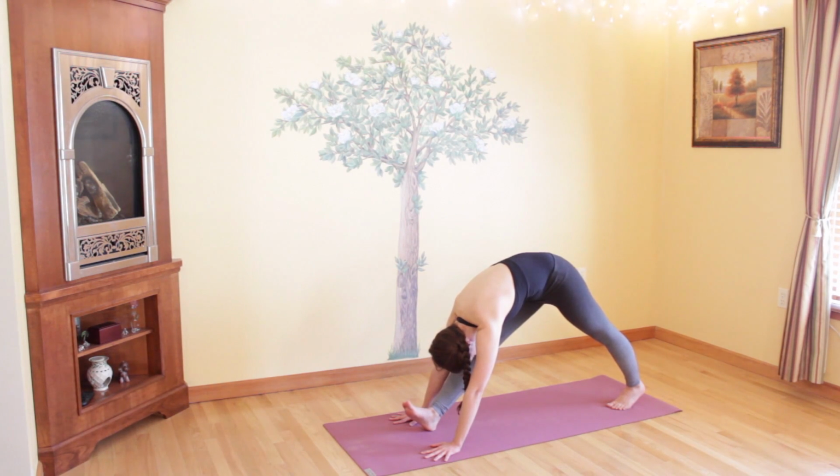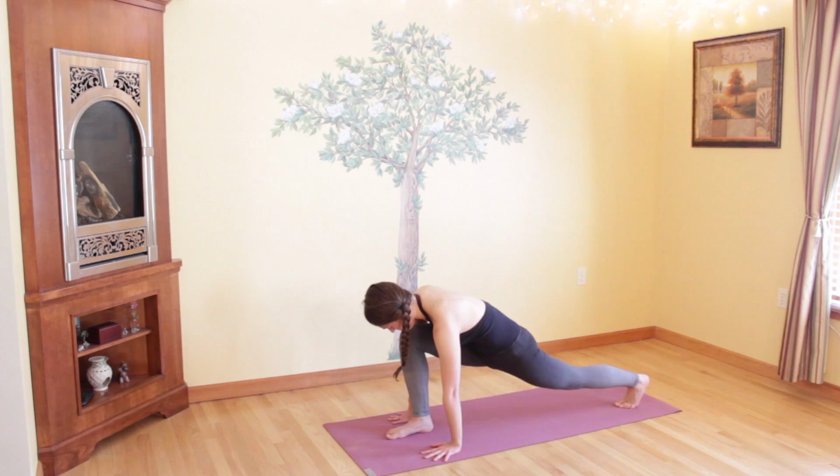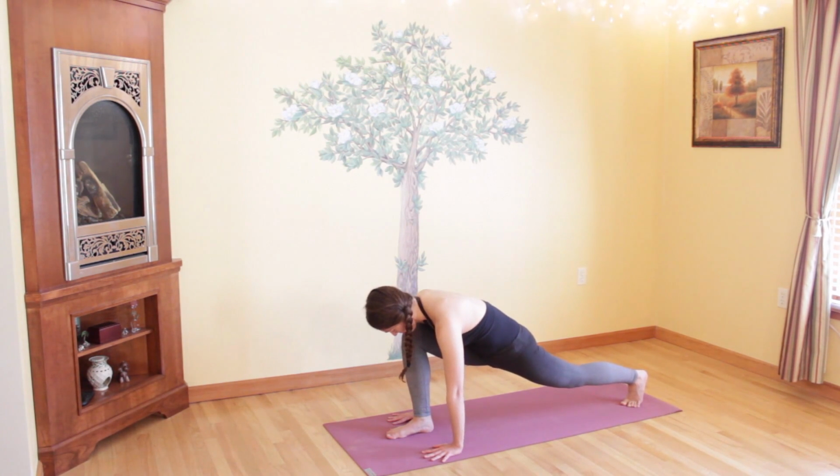And then come right back into your lunge by bending your right knee and settling down here. Breathe and sink those hips down. And get ready to come into that stretch one more time.